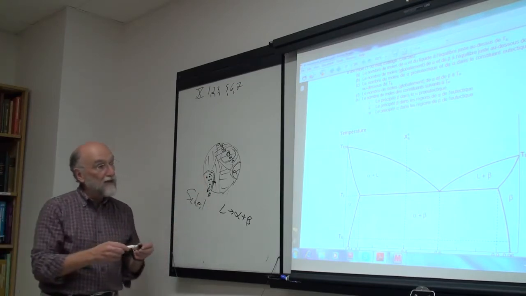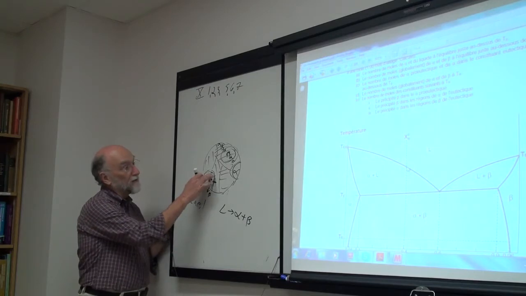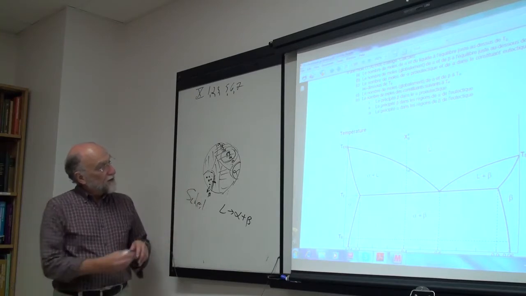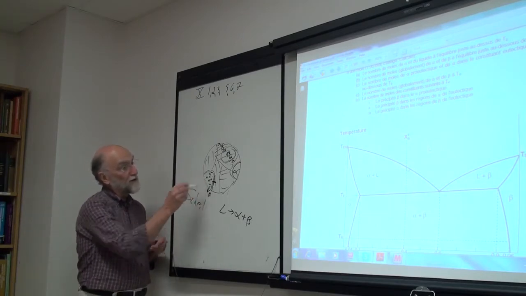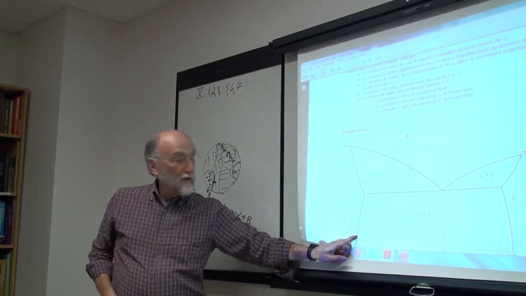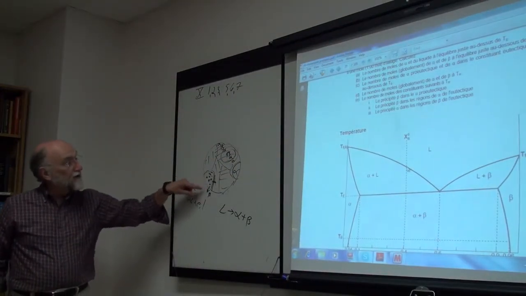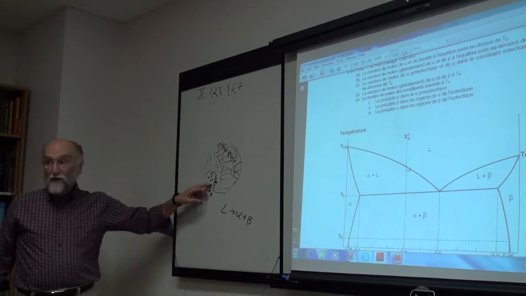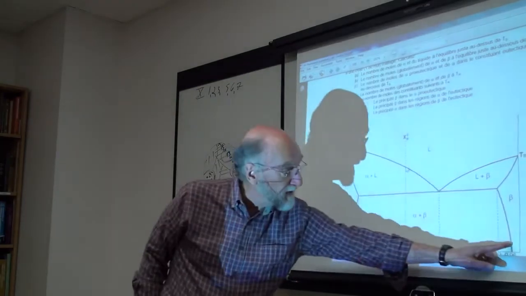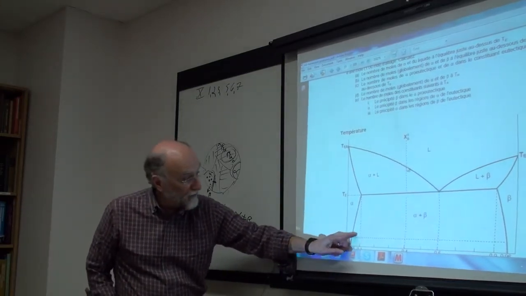What's really happening, the main thing that happens if the thing reaches equilibrium at TR, is that beta precipitates within the alpha, usually on grain boundaries or something. And so you're left with beta precipitate in the alpha, and you're left with a residual alpha. The residual alpha has this composition. The beta precipitate, of course, has that composition. And if you're trying to find the amount of beta precipitated within a grain of alpha, then you use the compositions of the two phases, alpha and beta, and the overall composition of an alpha grain, which is right here, and you apply the lever rule between those three points.